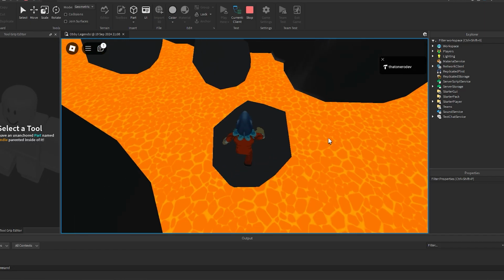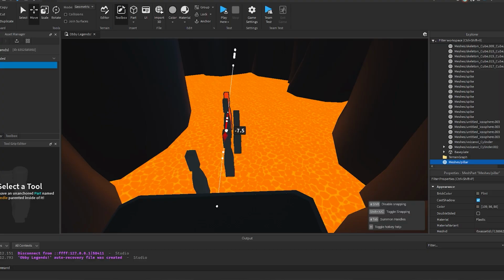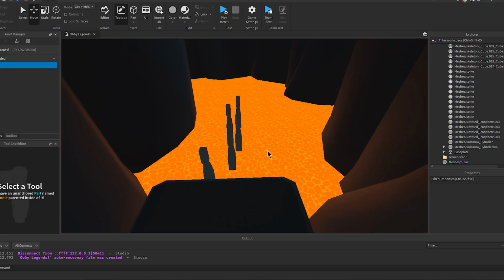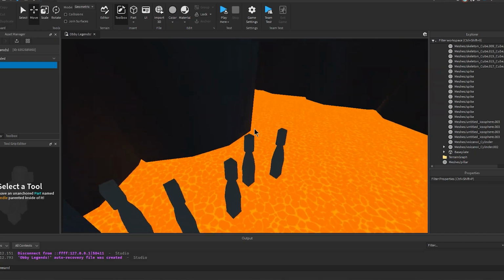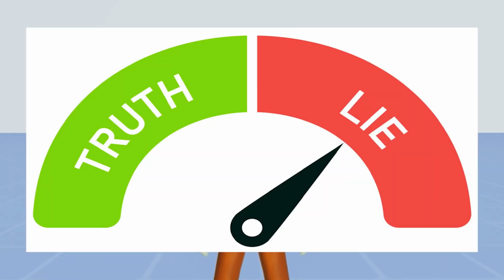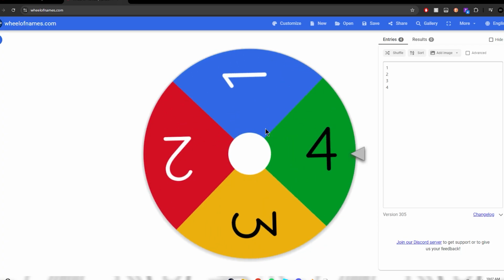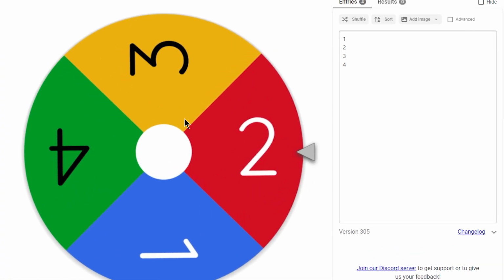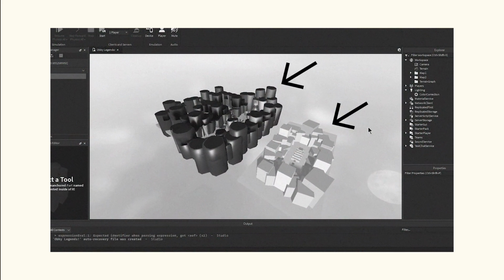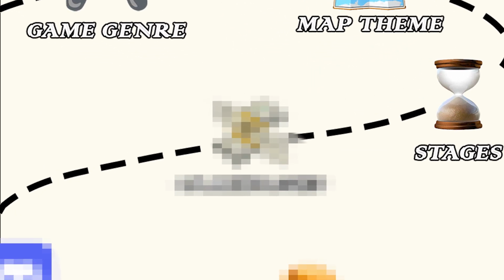So over the next couple of hours, I did exactly what I said I was gonna do and I grinded out the rest of the map. But honestly, at the end, I got a little bit lazy. But overall, I think it looks pretty good. So now we're gonna move on to the next challenge, which is stages. So we're gonna see how many stages I have to make for each of the map themes. And it looks like we're gonna get 2 stages, which is what I already have, so we're just gonna move on to the next challenge, which is game passes.